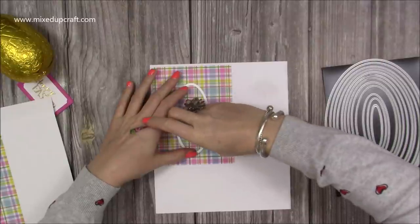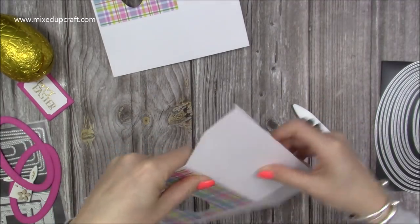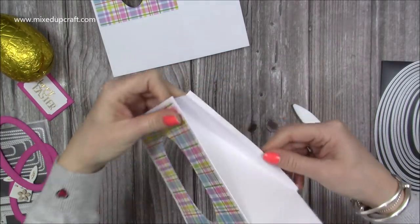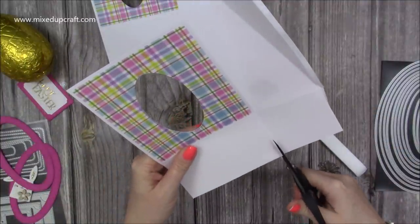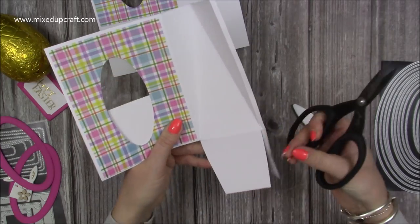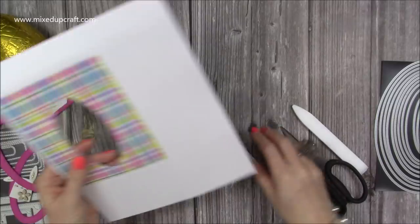Once they've all been cut, fold and burnish all the score lines including that little tab. On these pieces, make both score lines a valley fold — pinch them all together. You can see the side coming together. At the bottom, cut up that score line, fold it under, then take a nice wedge off each corner. You'll come right up and remove that piece, cutting on a little angle on each side. Now you've got your tab to attach inside. That's how the front piece looks — do the same with the back.